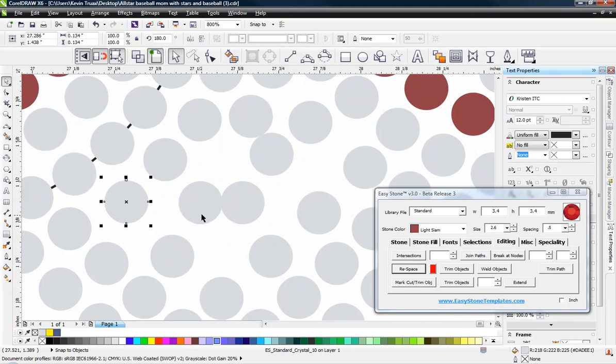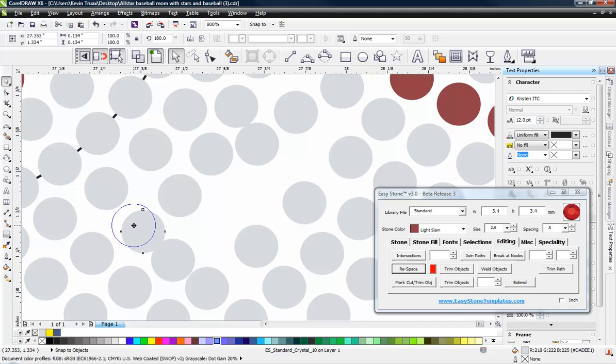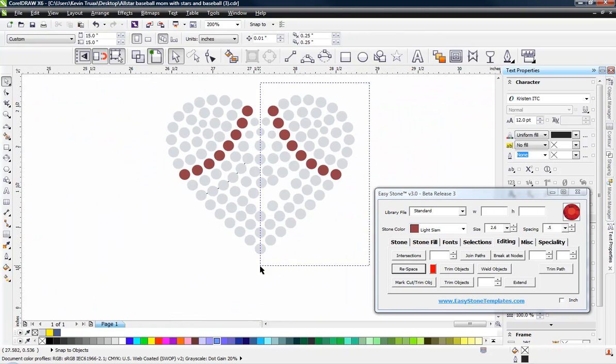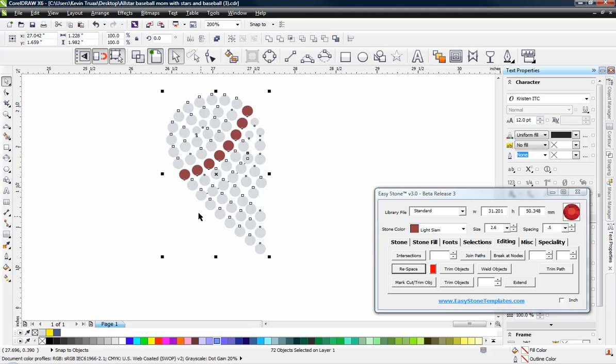You just have to come in here and depending on the situation, we just have to make some adjustments to how these stones are all going to interact with one another. So we'll get it close, and again what we're going to do is delete half the design and then take this half and mirror it again.